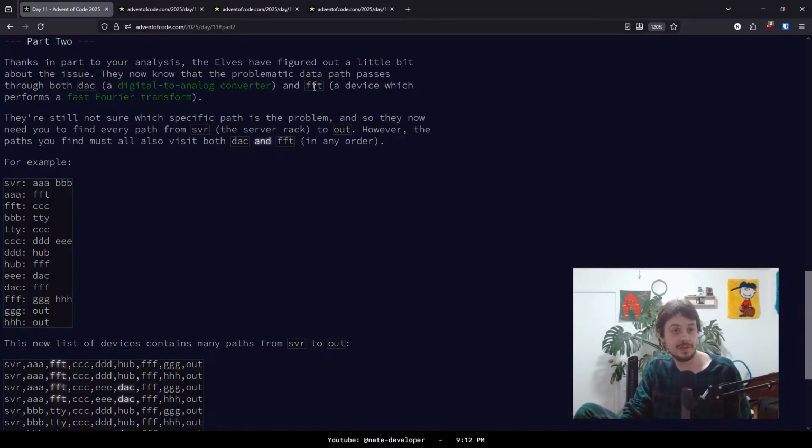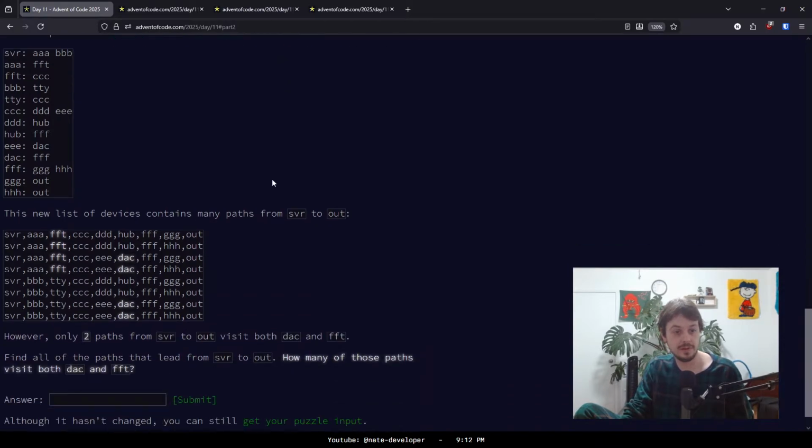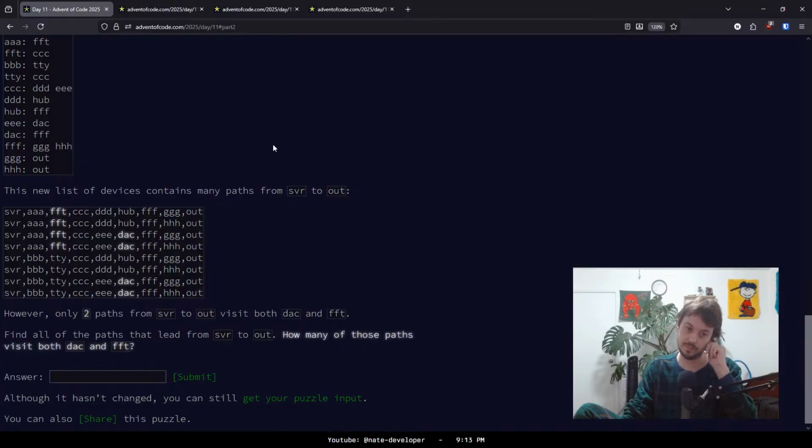DAC and FFT. We must find every path from SVR to out that visit either of those.